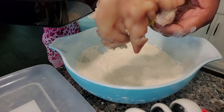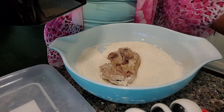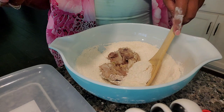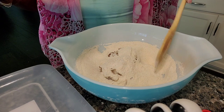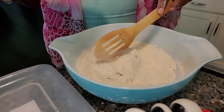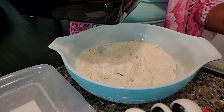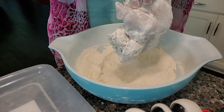Okay, we've added a little bit of salt. We're just going to drop them right into the chicken fry. Remember, pork doesn't require a whole lot of extra salt, so be mindful of how much salt you put onto the actual pig's foot. Now we're getting ready to fry up the pig's foot while we're dredging, and the heat is getting hot. There you go.